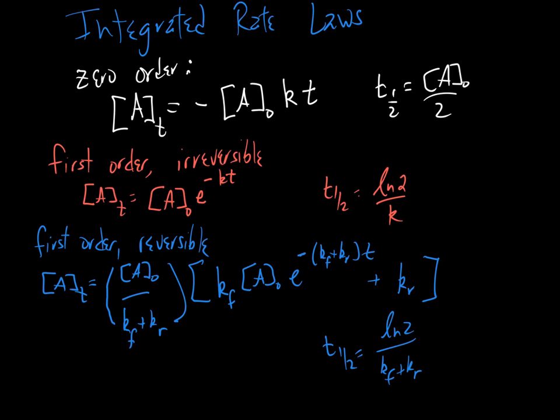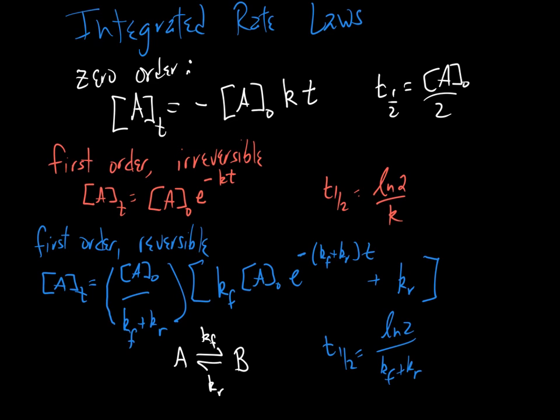And so what this reaction would look like would be something like this. I'm just going to say A and B, but you get the idea. Where we'd have a forward rate and a backwards rate. So that's what that means. The overall amount of A that you would have at any point in time is going to be dependent on both: how much is going away and how much is coming back. Whereas if it was irreversible, it's only going away. That's why it becomes a little bit more complicated.